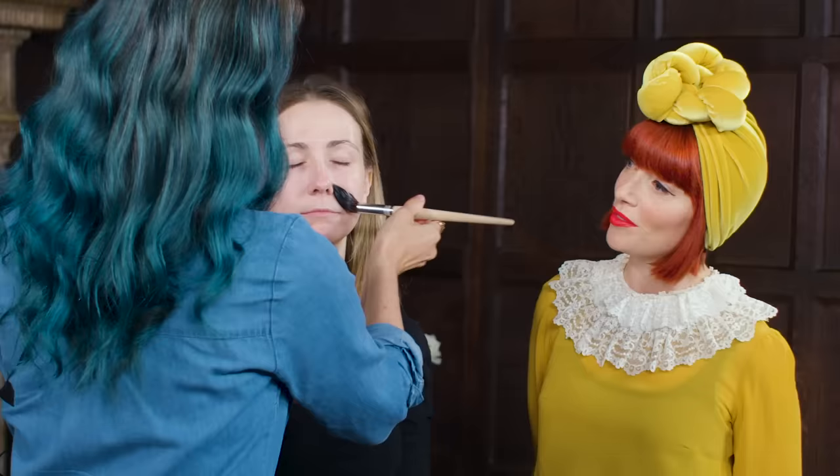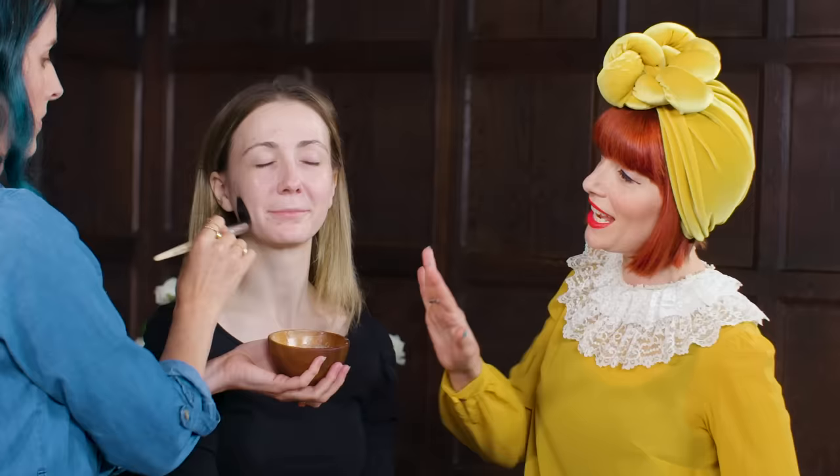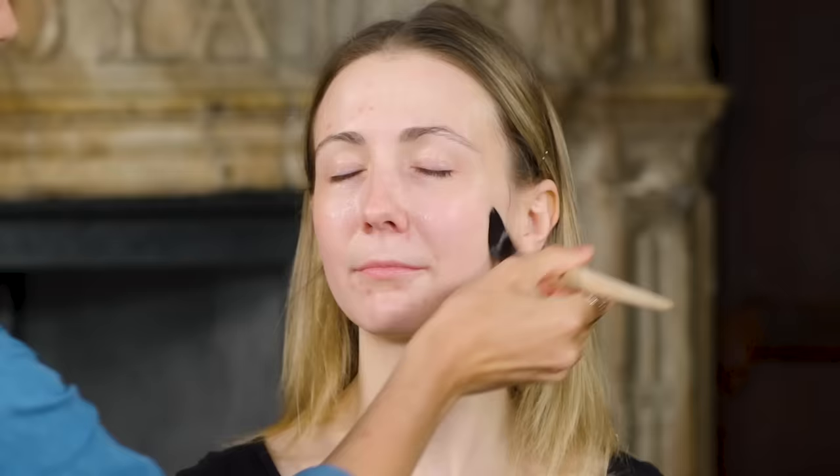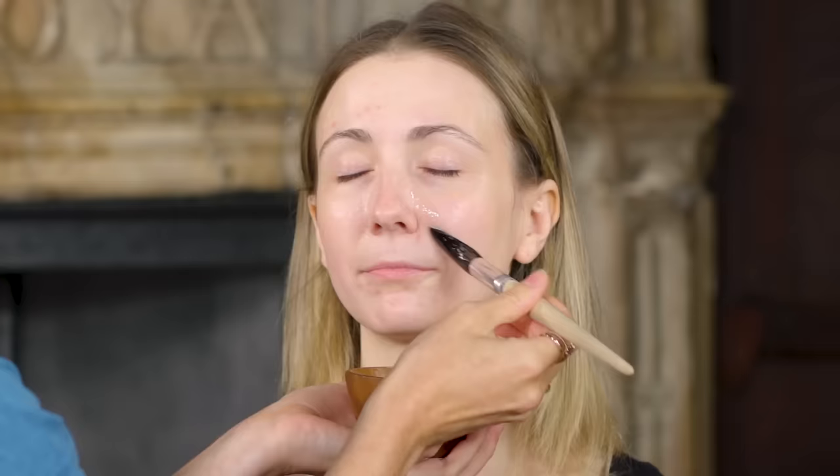It feels really nice actually — really smooth. It looks like you're being glazed, and egg white was actually used as a varnish and end stage to a lot of makeups to make the skin look smooth. It has kind of a sheen to it as well. You'll know it started to set when it becomes completely matte. I'm going to do two layers — two is the optimum amount for maximum softness and maximum tightening — and then we'll leave it for 15 minutes to set before removing it.